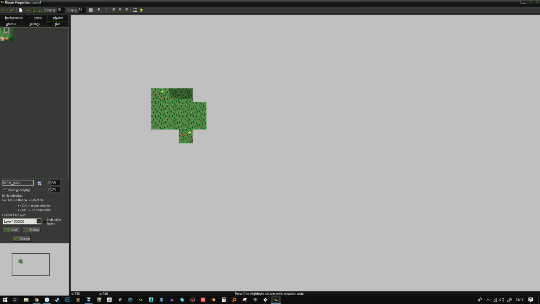I'm going to do 2 of these, and so on. You can use this one again to finish this corner off. Okay, so I'm going to add some, let's see, some rocks.